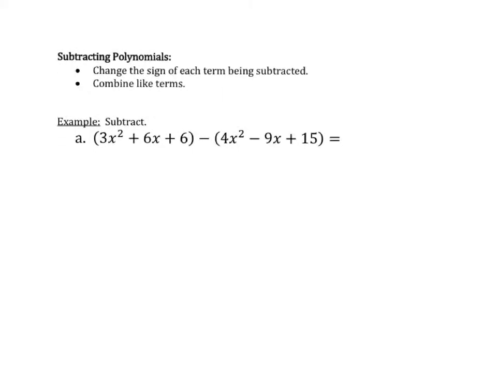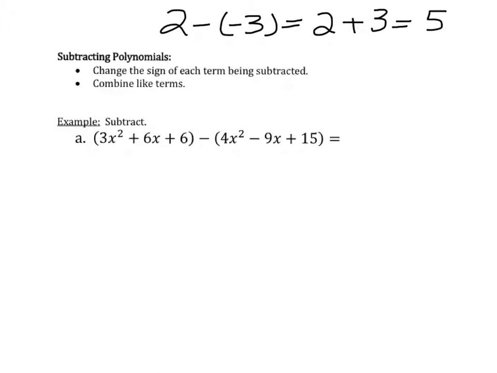When we first started talking about subtraction at the very beginning, when we dealt with integers, we said that when we subtract two integers, let's say we have 2 minus negative 3, we can change the sign of that subtraction to addition, but we have to do the opposite of that negative 3, which is a positive 3, and we will see that we get 5. The same thing works when we subtract polynomials.